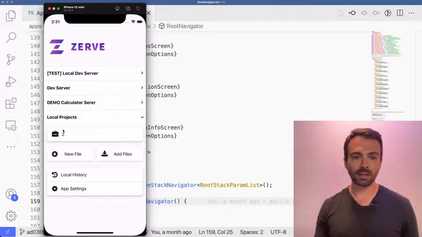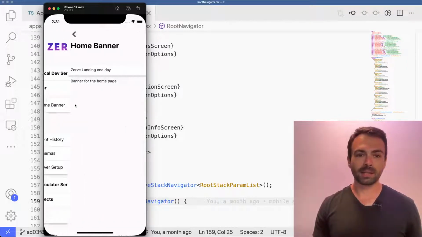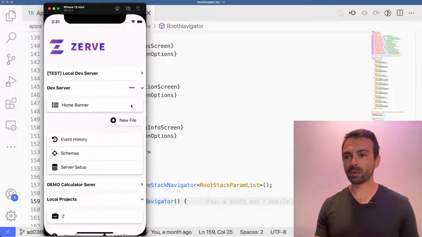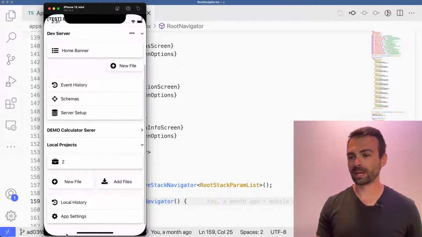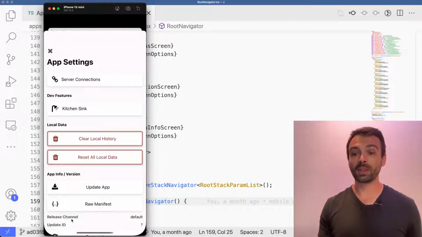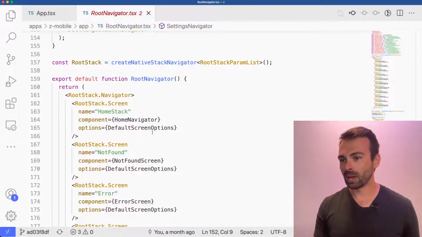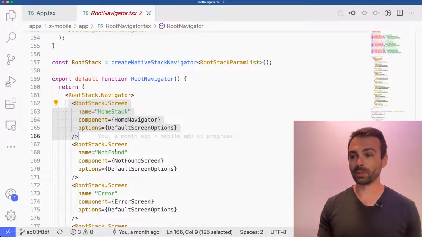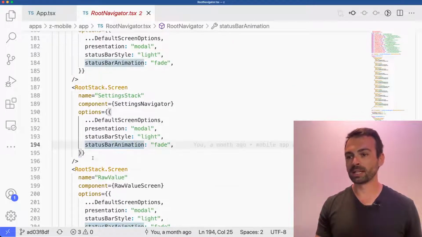This is the root navigator, and when you're navigating between different screens inside of here, you're staying inside of the home navigator. So this is inside of the home navigator, and the root navigator allows things to come on top. So let's try the root navigator by navigating to settings. So now the settings navigator is on top of the root navigator. So again, the root navigator, you can see, has the home stack, which is kind of the base stack where all the screens are going when you're normally navigating through your data. And it has a bunch of other stuff, and it also has the settings stack.